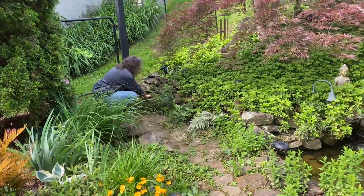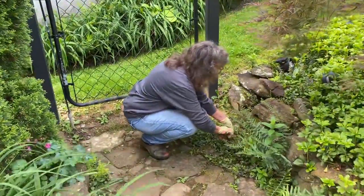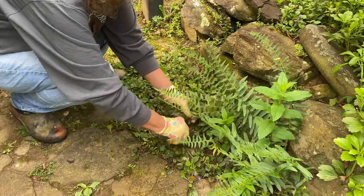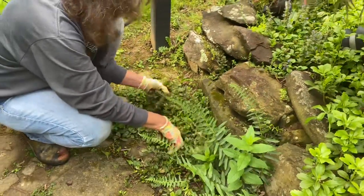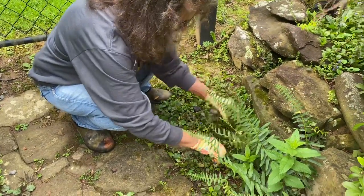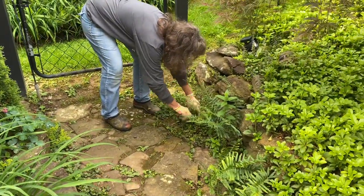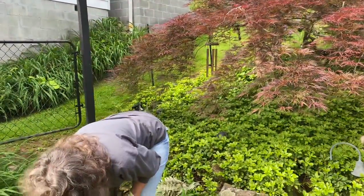I told you I would show you how you just cut off. This is the ajuga I'm working on right now and I'm cutting their seed heads off. The trailers will still give you the growth that you want. There's still a little mud from the flood but that's okay. I like to cut the blooms off — these blooms do not go in my compost. You just find the bloom, go down to where the bloom stops and cut it off. It just looks nicer. You can see how it makes this nice mat of leaves.